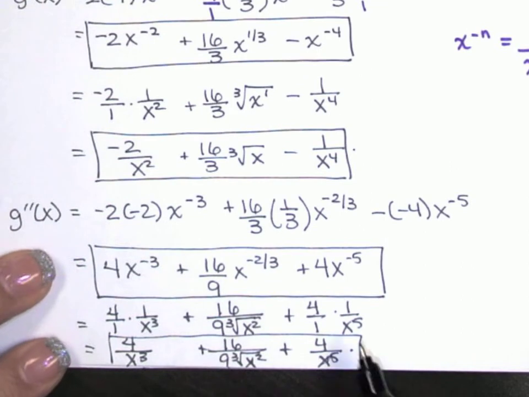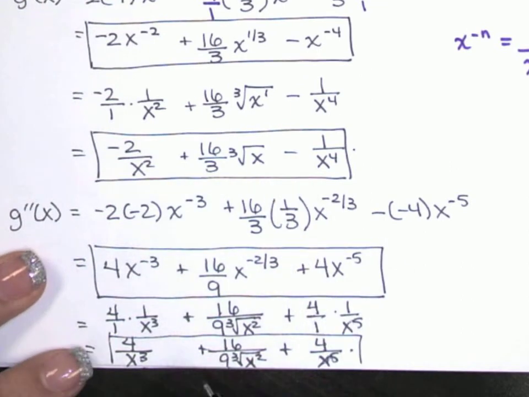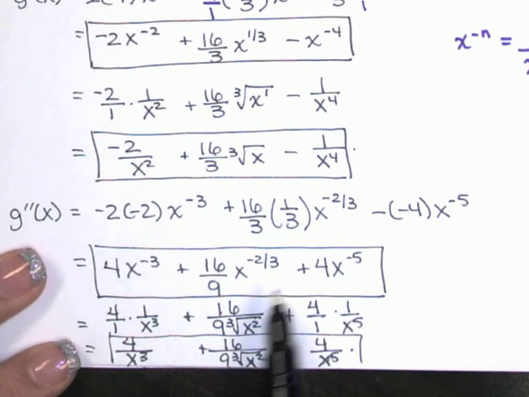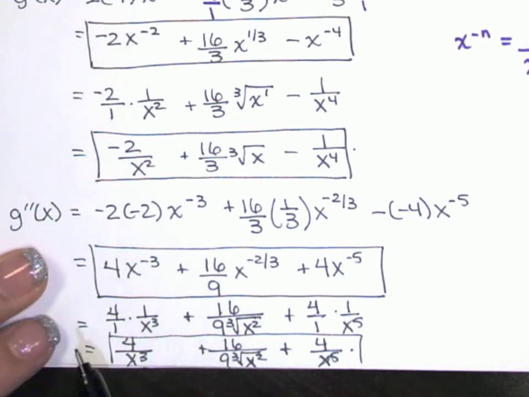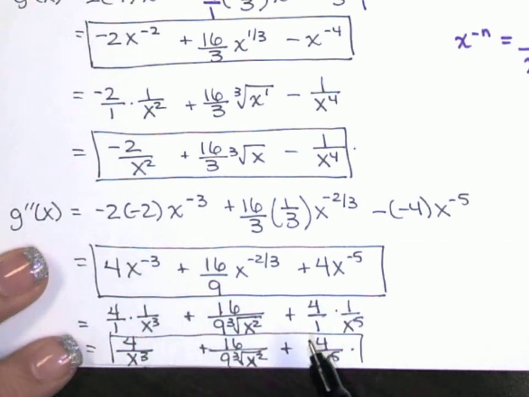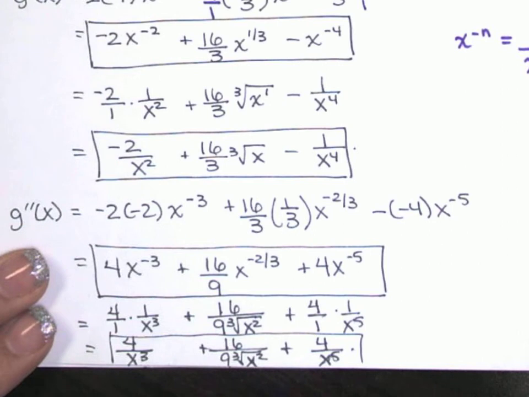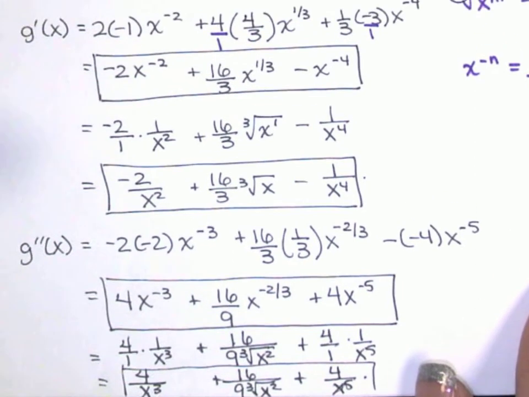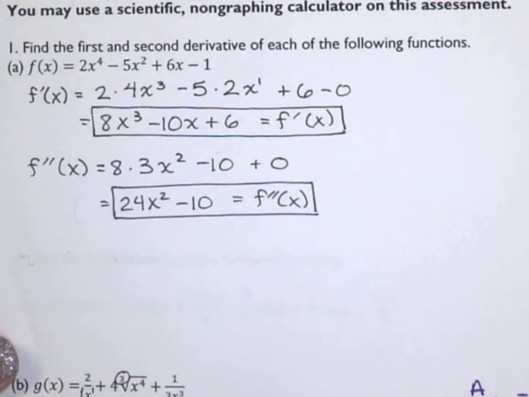Some students ask: do I ever have to rewrite like that? You don't have to for this quiz or the differentiation exam. But it is a good habit to practice going back and forth, because when you see x to the negative 2 you should think 1 over x squared, and vice versa. I always encourage students to rewrite answers in the form you'd see in the back of the book, so you become fluent and can move between forms seamlessly.